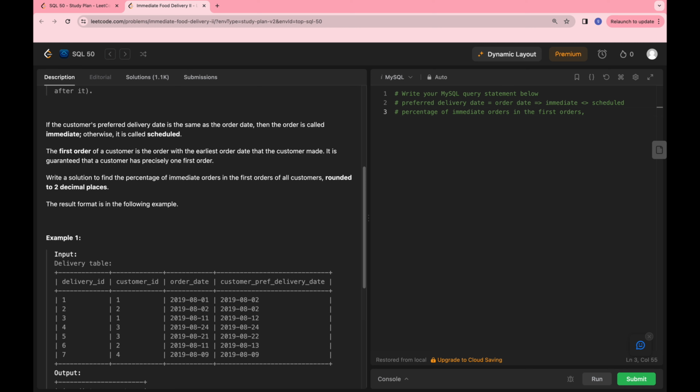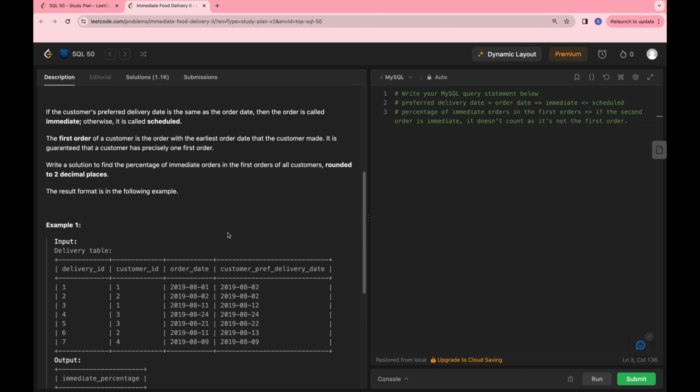So in other words, if the second order is immediate, it doesn't count because it's not the first order. We only care about the first order only, whether the order is immediate or scheduled. Okay?